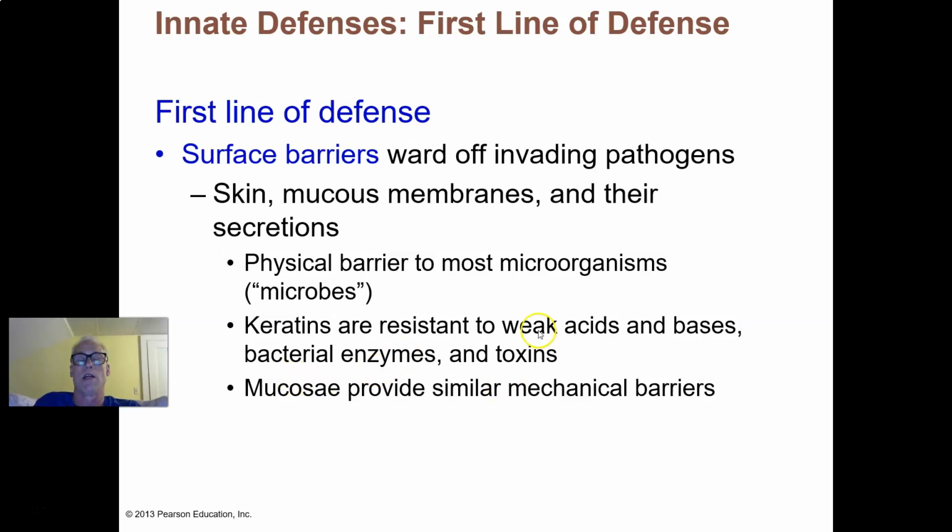Mucosa are also very good at keeping the bacteria, say in your colon, or in your small intestine, in there, and they can't cross over very often into the body. Occasionally you get a bacterium from a food source that can cross over, and now you've got a significant problem, such as a salmonella infection or something. All right.